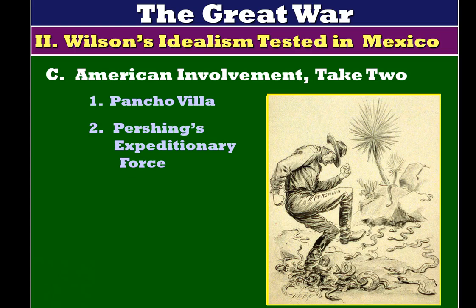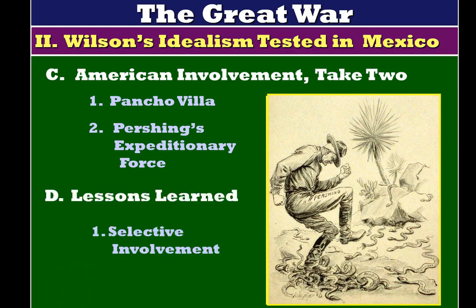And when Pershing finally had to go back in failure to the United States, the U.S. had learned an important lesson. I call this lesson selective involvement. We can choose which conflict we want to participate in, but if our military is so weak that it can't find one person running around openly in a country right next to us, we have absolutely no business getting involved in some foreign war going on in Europe with much bigger armies and much higher casualties with almost nothing at stake for the United States.